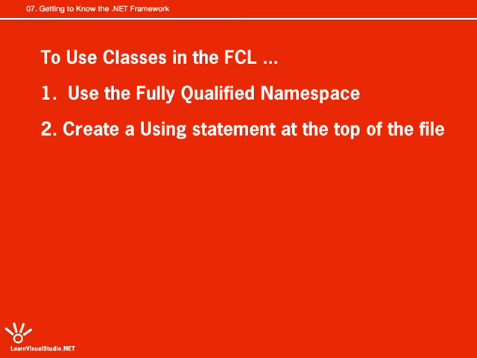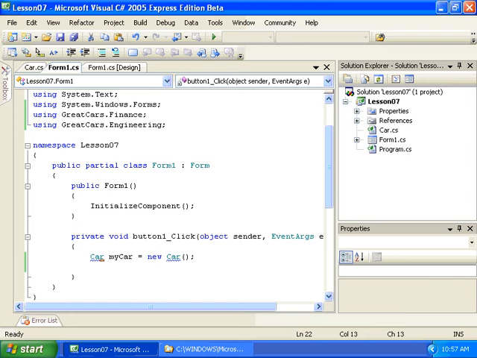Whenever you find a class that you need to use for your application, whether it's to access a database, open an XML file, open a file on a hard drive, write a form to a screen, whatever it is, you're going to need to either use the fully qualified namespace or take the time to create a using statement that will include the namespace for the set of classes that you need to use.